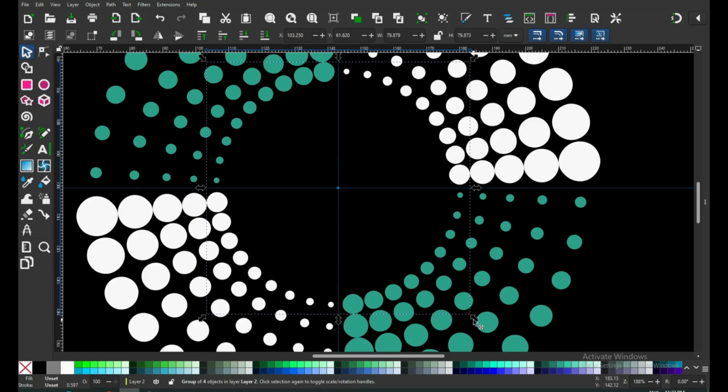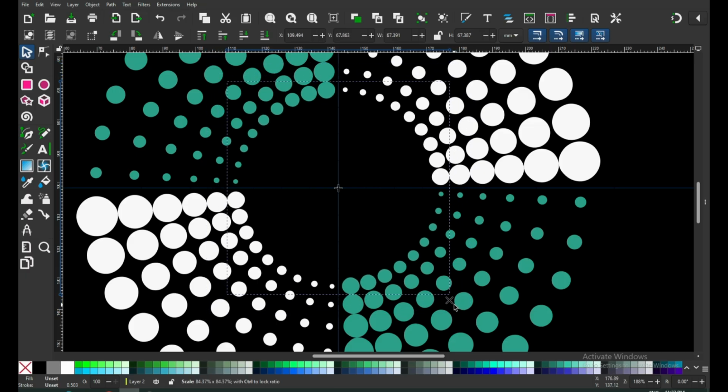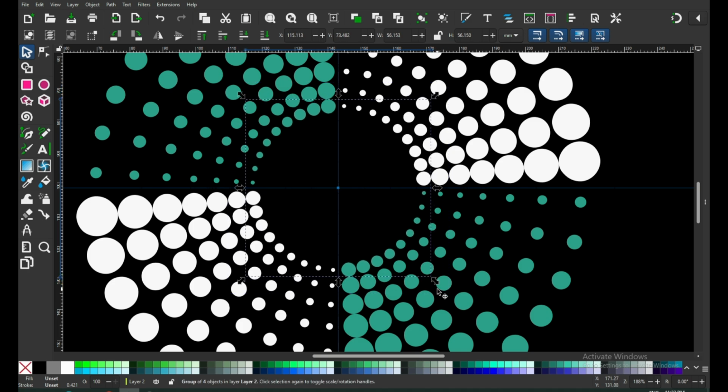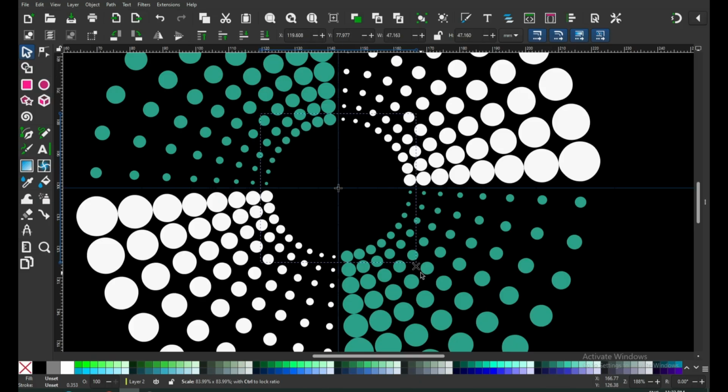Duplicate it. Press Ctrl plus shift to reduce these objects.